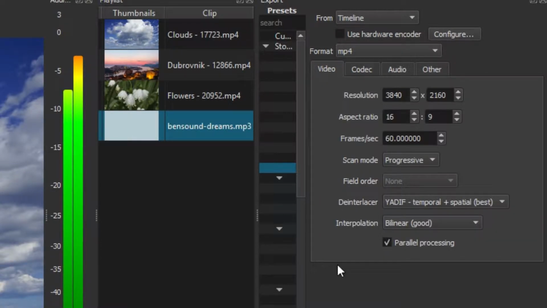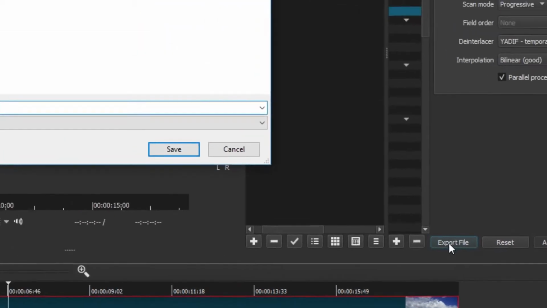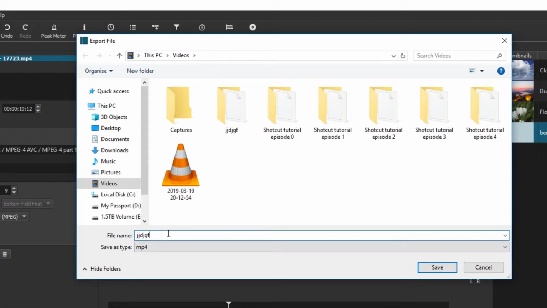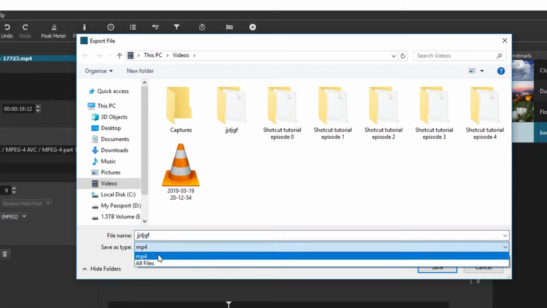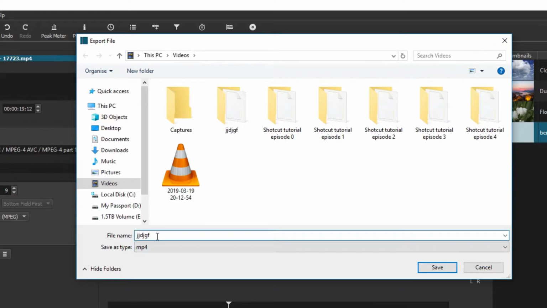And there you go, simple as that. Simply click export file. Name it whatever you want. However, depending on your file extension, so this is an MP4 file, make sure you type .mp4 at the end of it. This way, Windows, or your operating system, will actually recognize the file as a video file. If you do not put that, you won't be able to play it and you'll have to download VLC or something else to play it. With this, as long as you put the extension at the end, you'll be able to play on anything. And then choose your directory where you're going to save it.